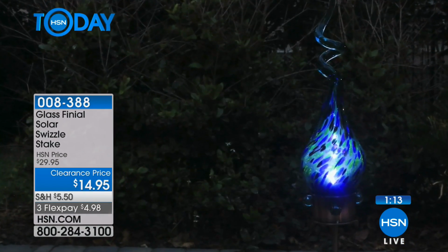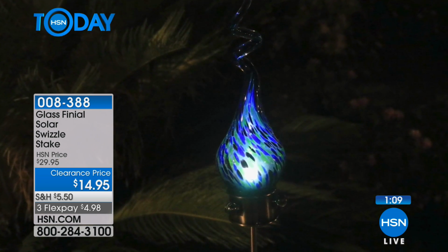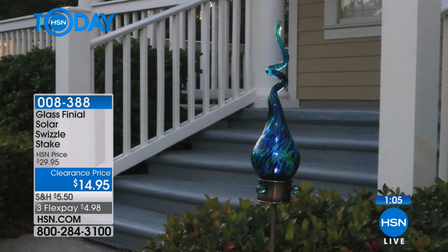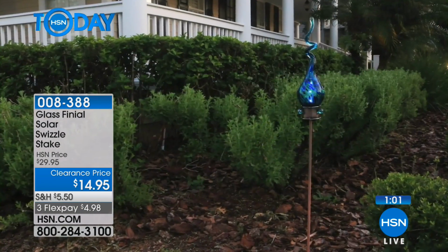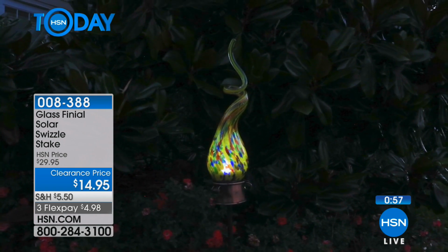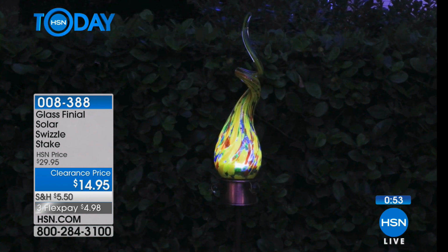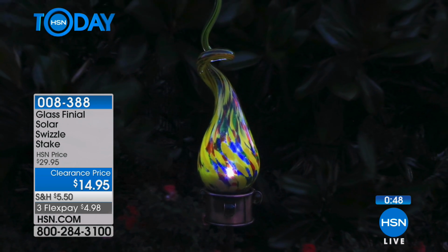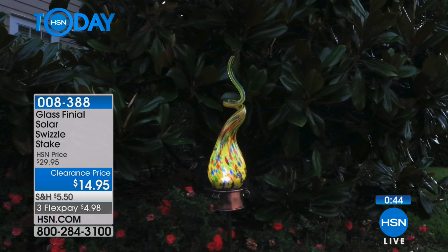And when you were talking about the quality, it started me thinking about, I have 4 boys, and they play all kinds of sports. I wasn't afraid to have these out. Now, obviously, I'm not going to put it in the middle of the yard when they're throwing the baseball back and forth, but they are heavy duty. This is thick glass, it's nice, it's hand blown, so there's a lot of details, it's charming, but it's also meant to be outside. It's absolutely beautiful, it's charming, it's unique, and at this price, I say you pick up as many really as you can.